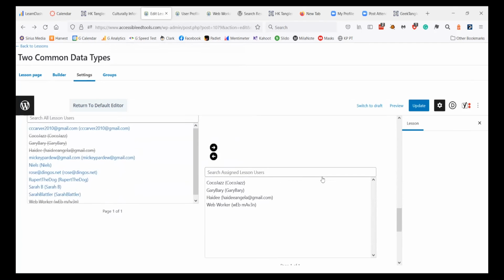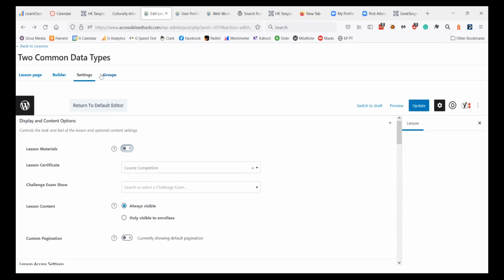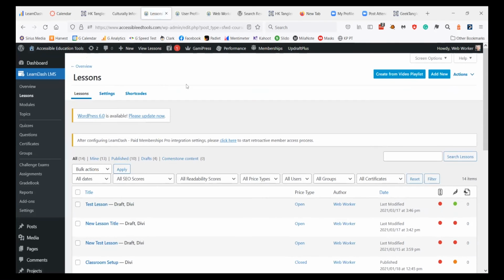And you can see who the various students are who have taken the course. These features are really essential to being able to guide student progress and limit access. You can set things up to start on a certain day, end on a certain day, and all that kind of stuff.